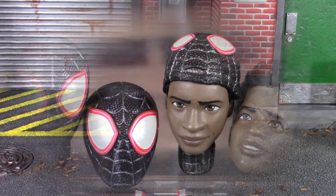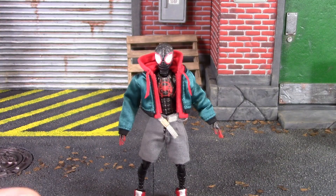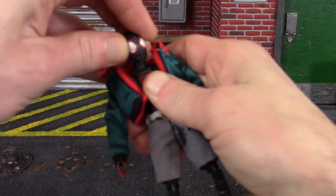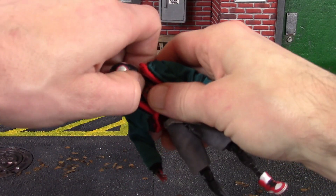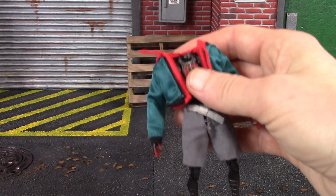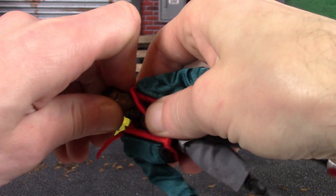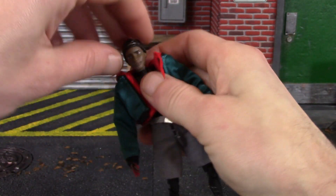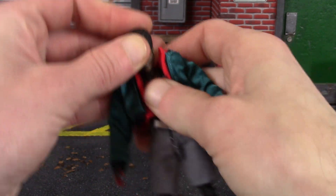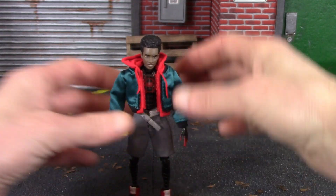The necks and the head sculpts are pretty simple to swap out — I'll show you how to do that right now. So swapping the heads and the necks is pretty simple. The neck is more of a pain to do besides the heads. The head sculpt you just pull up, pops right off the joint; take the other masked head sculpt, just push down and it pops right on the joint. If you want to take the neck off as well, try to grip onto it — sometimes you can pull it off with the head sculpt. Then take the unmasked neck and head and just push down. As simple as that. Pretty simple to swap the necks and the head sculpts.